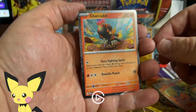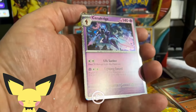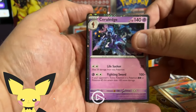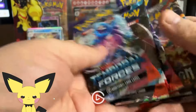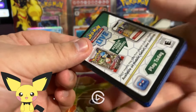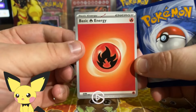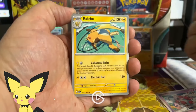Ceruledge unfortunately does not have a swirl, so Ceruledge is going to let us down. We'll go in reverse order this time — Obsidian Flames last, Temporal Forces first, since Temporal Forces is going pretty wild right now with a lot of hyped cards. Hopefully that fire in the box isn't just because we have an Armarouge. Love that, right? Love the Victini — bulk cards in here are a bit more enjoyable with beautiful artworks.